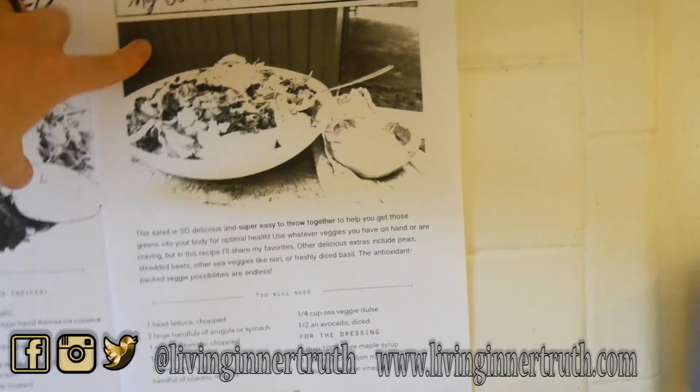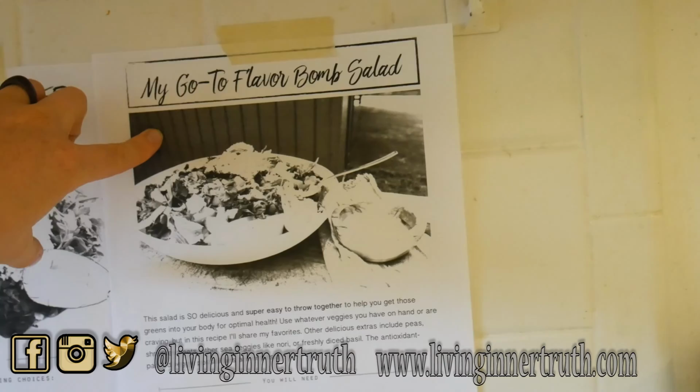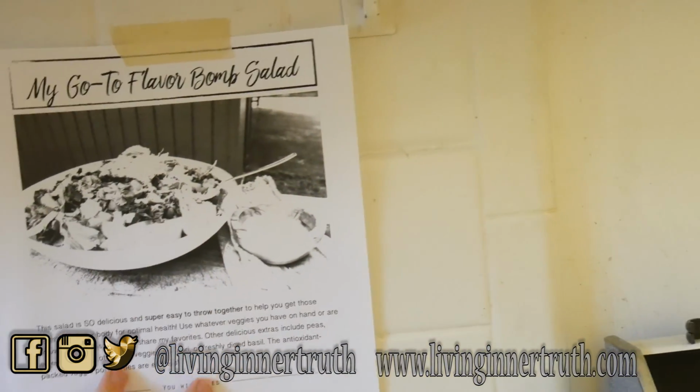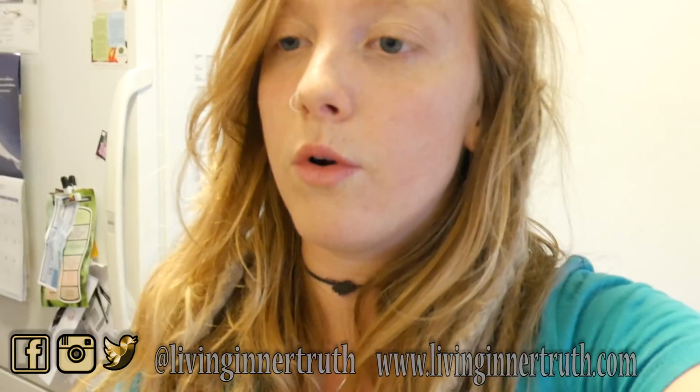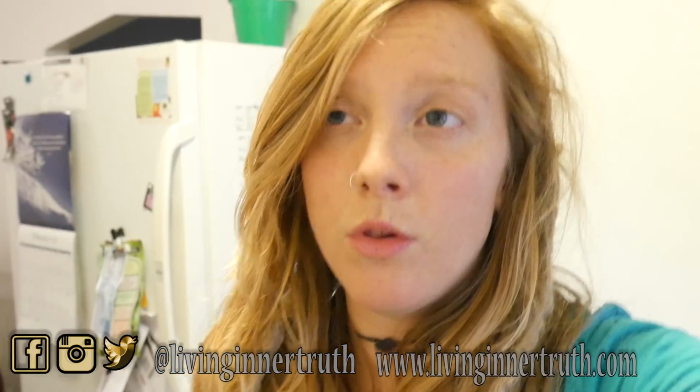And then right here is my go-to flavor bomb salad, and I'm really specifically looking at the dressing. I like to make either 1 or 2 bulk dressings every week, so I can put it in collard wraps or in a sushi bowl or in a rice bowl, or if I'm doing a raw bowl, cauliflower rice bowl, collard wraps, all that kind of good stuff.